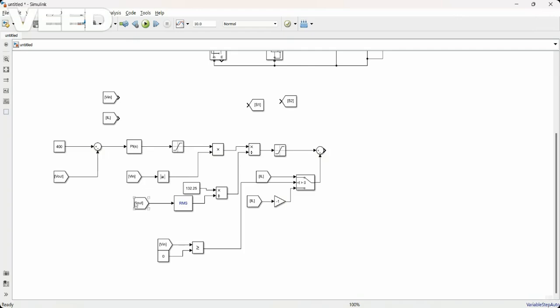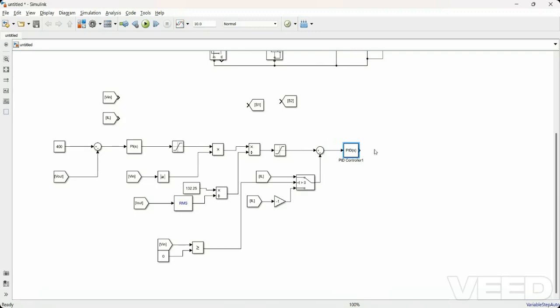And then we compare it with the current coming out on the DC side. We have a factor based on the volt ampere conservation, and then we create a reference which is again put into saturation, and as you can expect, the next step would be a PI controller.